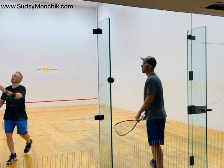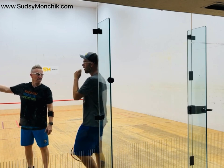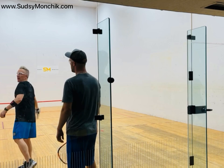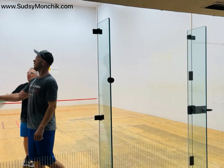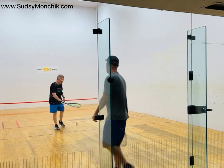When that ball's like on the side wall like this, try to get the frame of the racket so that the face is parallel to the front wall. And just kind of drag it. Watch. Do that without swinging at it. Right, get it behind it, and then you're just going to try to get it back, whatever you can.